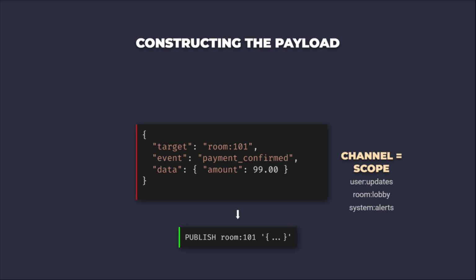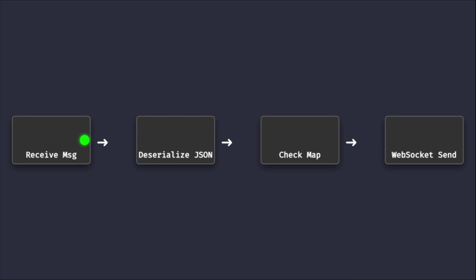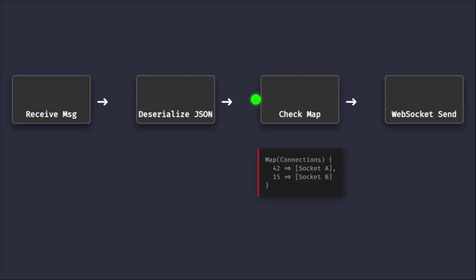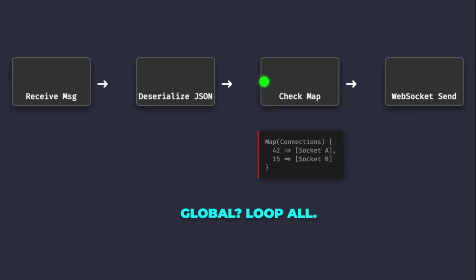This design ensures the publishing service remains lightweight, offloading the heavy lifting of distribution entirely to Redis and the subscribing WebSocket servers. When the dedicated Redis subscriber client receives the message payload, the registered callback function executes. This function must first deserialize the JSON payload. Next, the server iterates through its local map of active WebSocket connections. If the payload metadata indicates a specific target, the server checks if that target, identified by a session ID or user ID, is present in its local connection map. If a match is found, the server calls the WebSocket send method directly on that specific client object.